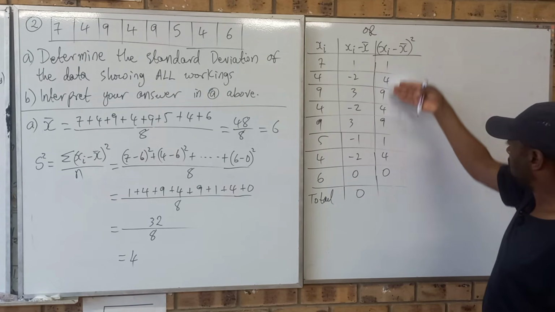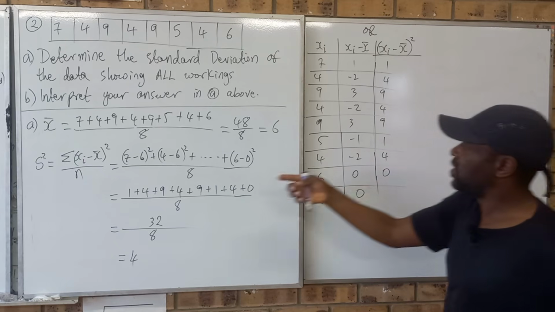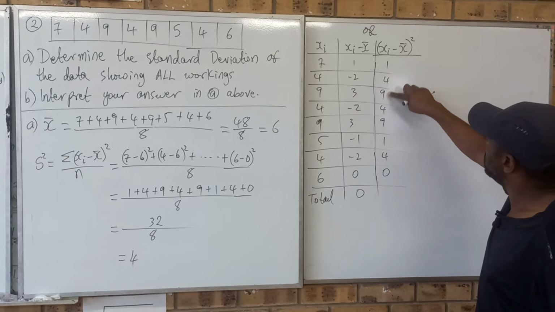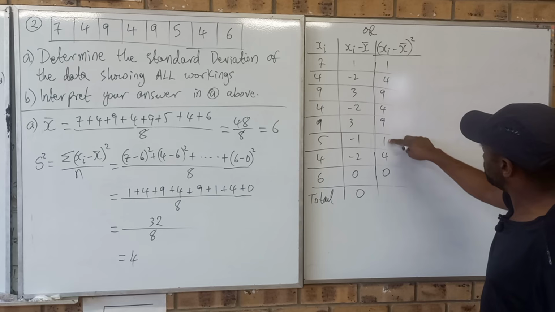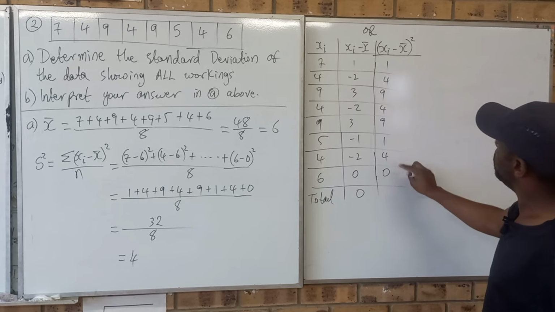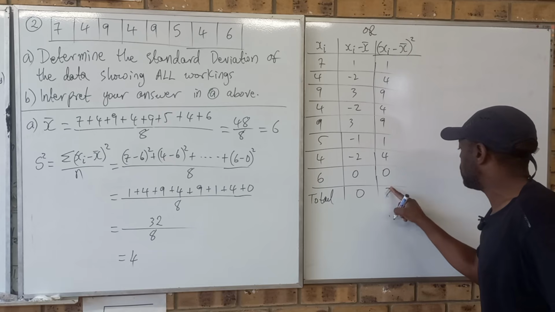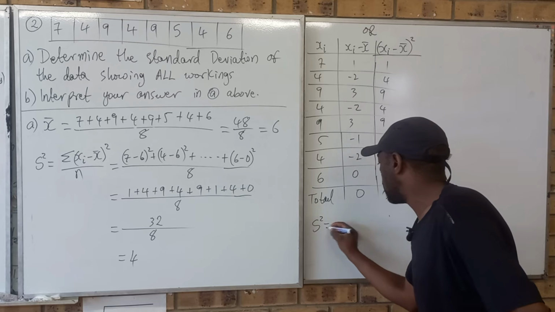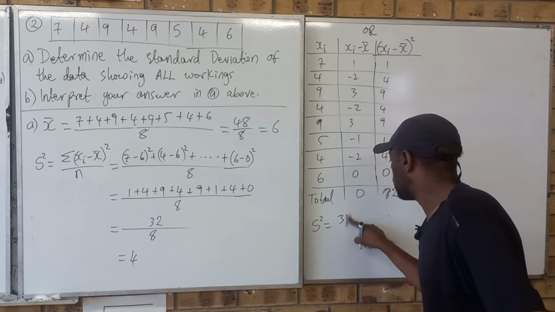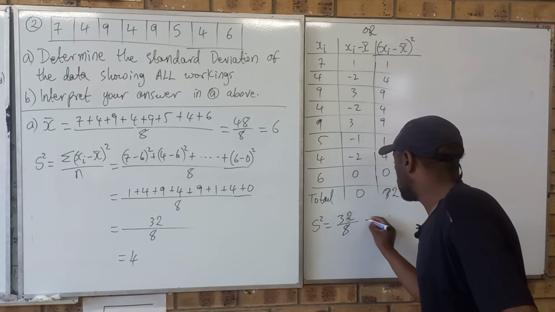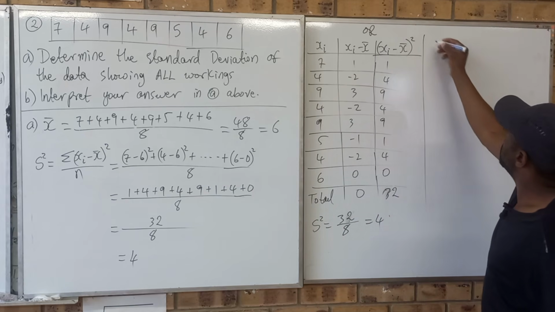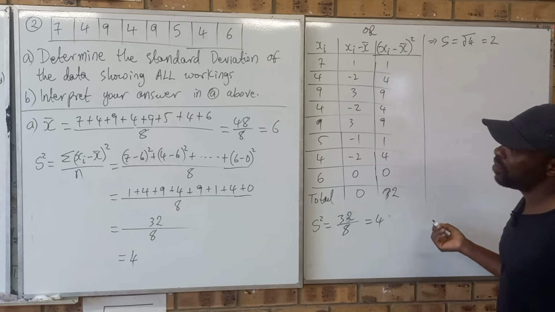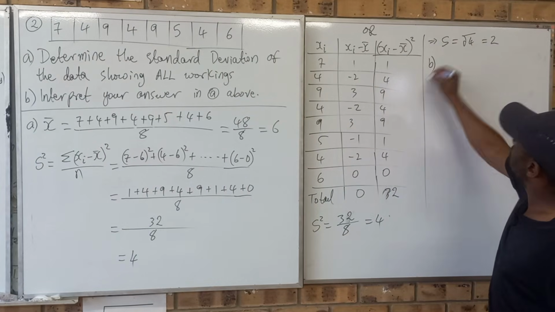Then we will go to the column that is going to represent the numerator of your formula. If you add this, this is 9 plus 4, this is 10 plus 4 is 14, another 10 plus 4 is 14, 14 plus 14, 28 plus 4 is 32. So this data is so friendly, we don't even need a calculator. So therefore your variance again is 32 over 8, which leads us to 4. And that will show to us that our standard deviation is simply the square root of 4, which is 2. So guys, that's how we do the A part, and now we can interpret it.